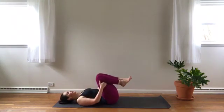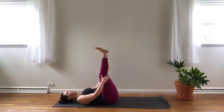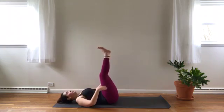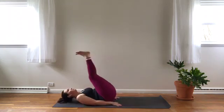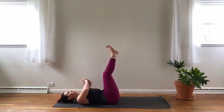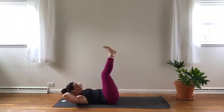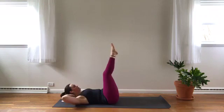Knees come up in front of you. Lift both of the feet up towards the ceiling. 5. And then hands can come right underneath the hips here. If you're feeling like you want a little bit more heat, interlace the fingers, bring them up and behind the head. Take a nice full deep breath here.